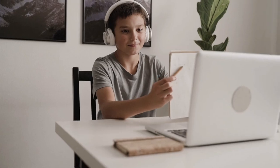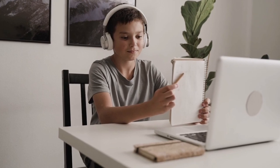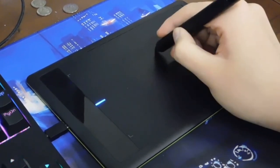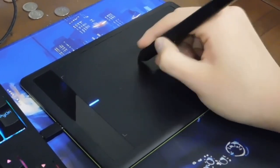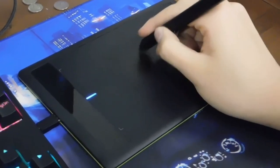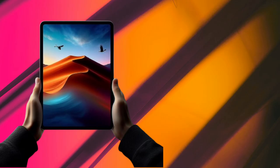But what if you want cellular capabilities with your iPad Air? Well, you're in luck. Best Buy also has fantastic deals on the cellular models of the iPad Air. You can take your iPad Air wherever you go and always be connected, even when you're not near a Wi-Fi network — perfect for those always on the move or those who want a backup connection option. The 64GB cellular iPad Air is available for just $599.99, a saving of $150, and every color option — space gray, silver, rose gold, green, or sky blue — is available at this record low price.